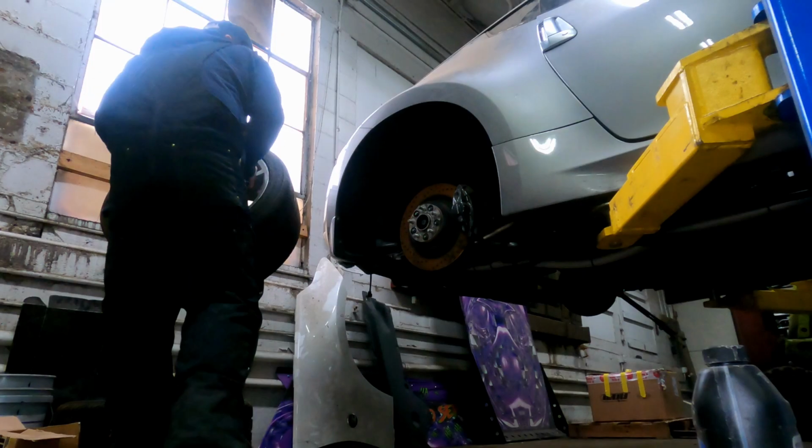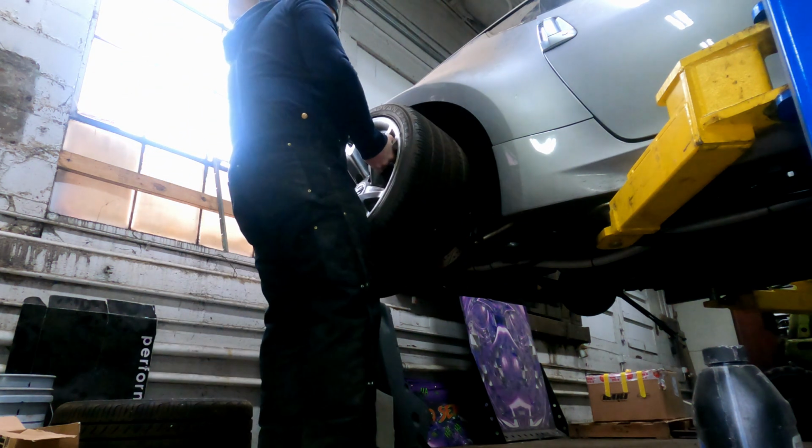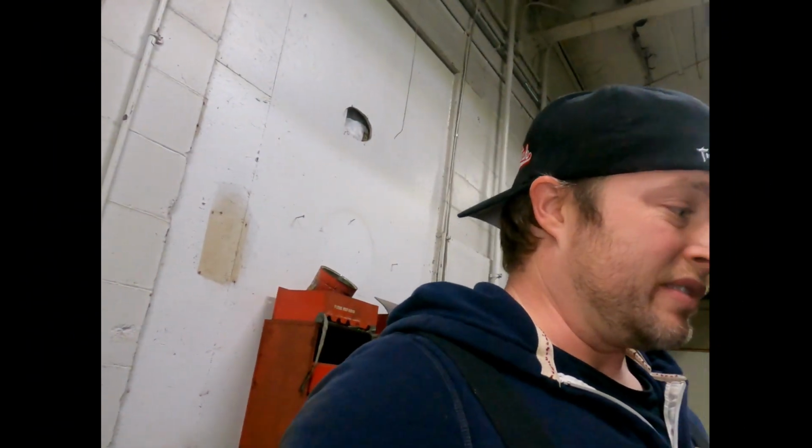Oh, I had to get the inside of the car cleaned out because in a previous video I showed you it was wrecked. Mildly cleaned out. Tires are on the car, so I can actually push the car back and forth. That is actually a huge deal, folks, because the car has been on a hoist for like 3 years, which is fairly ridiculous. So this is all good stuff. Wish me luck.